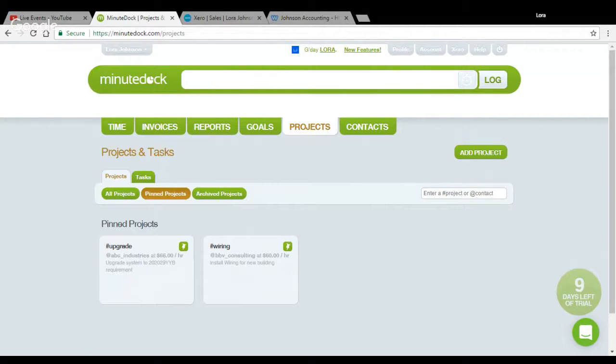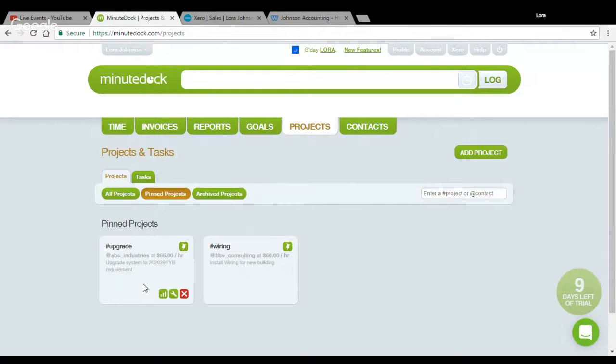So in MinuteDoc, the top green bar here is where you log your time. And this is available here in this version, what you're looking at, which would be the version that the master user would have, where we can also look at reports and invoices, and we can create projects and view the billable rate for different clients and different projects. Your employees or subcontractors would also be able to have a login for MinuteDoc, but if you like, you could just restrict it to strict logging in and logging out, with just specifying which client or project they're working with, or perhaps which task they're working with, without seeing any of the billable or invoicing portion of the company.